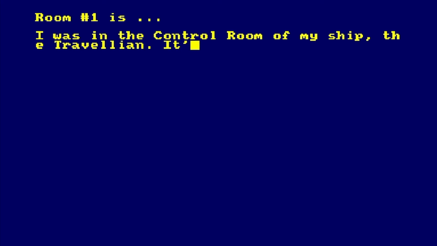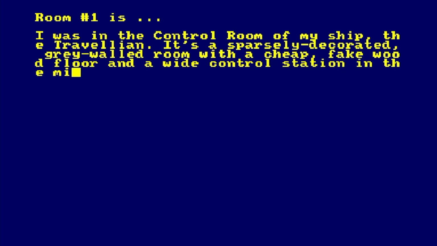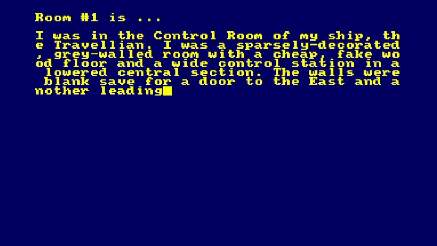GAC doesn't allow for huge amounts of description in a room, so be prepared to keep everything as succinct as possible. Remember that you have 255 messages that you can play with, so with some careful repetition of descriptions here and there, you can always allow the player to examine things that you mention in the room description to get more information and flavor text. For my part, I plan to repeat the message when the Venturer's ship walls and floor are examined so that the ship has internal consistency to its sparse design.